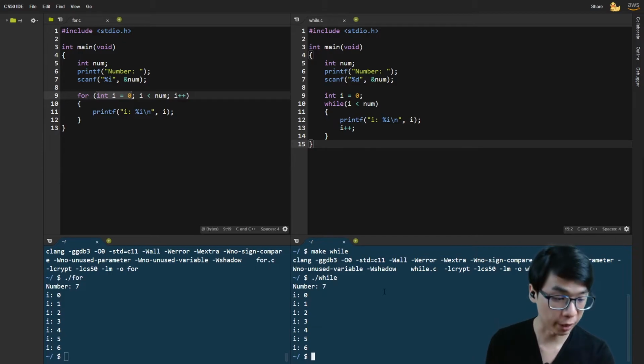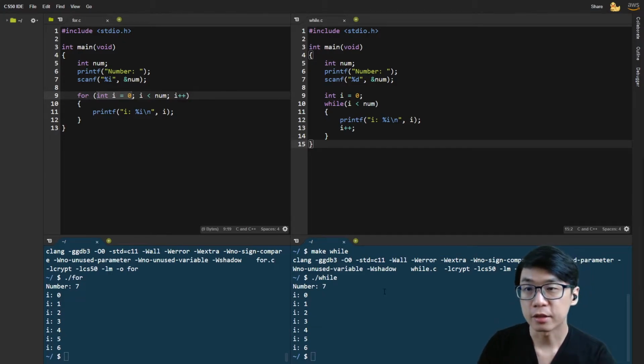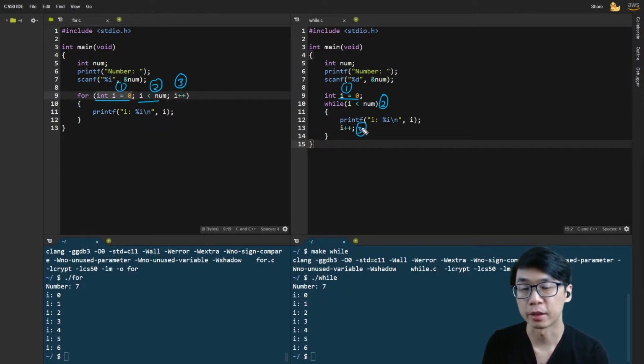So let's look at their similarities. First, we can see that we actually declare the same i, but the i inside the for will be inside the parentheses of the for loop, whereas the i will be declared outside the for loop here. The second thing that we notice is the condition to go into the loop or to continue or not is the second argument in the for loop, whereas in the while loop it's the only argument there. Last but not least, the third argument inside the for loop is just a statement inside the while loop.